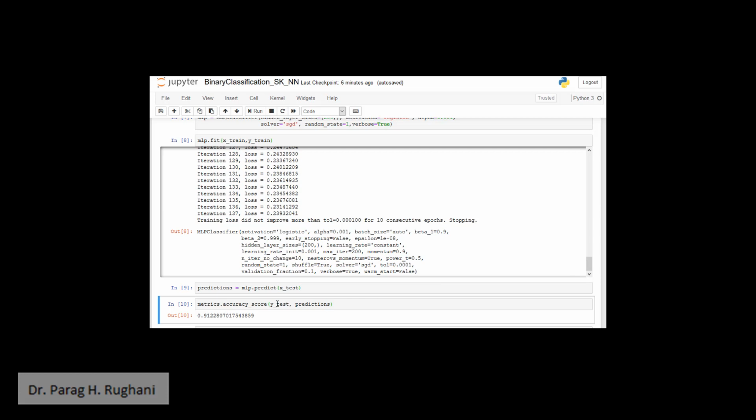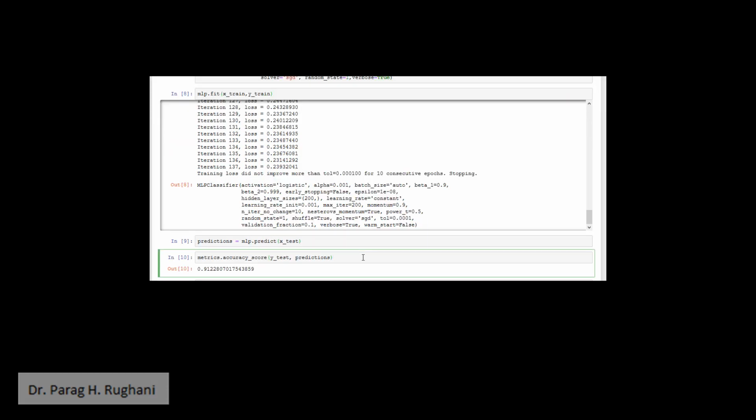I hope this has been useful in understanding the classification example, the binary classification especially, with the help of Scikit. As I said earlier, this can be done with other platforms, like TensorFlow, Keras, and other things, but we will see them one by one, step by step. In the next class, we will see multi-class classification.